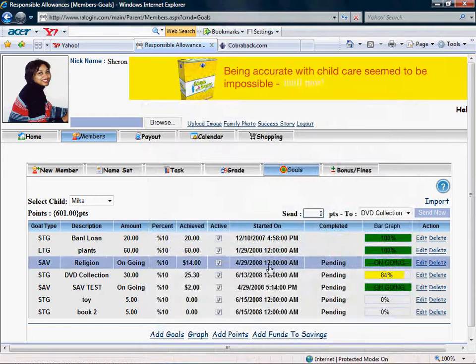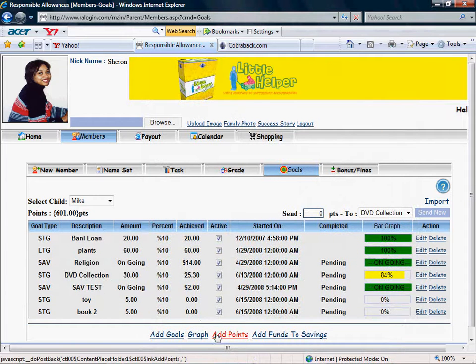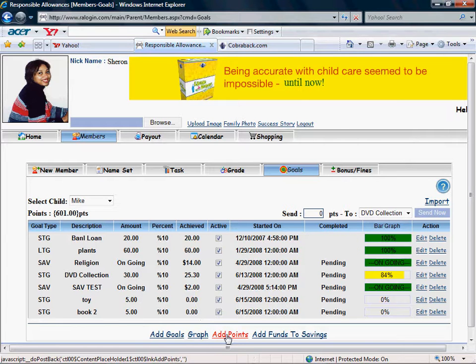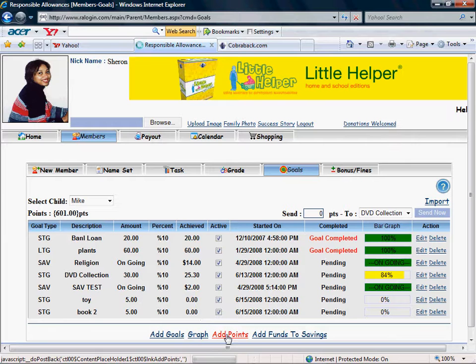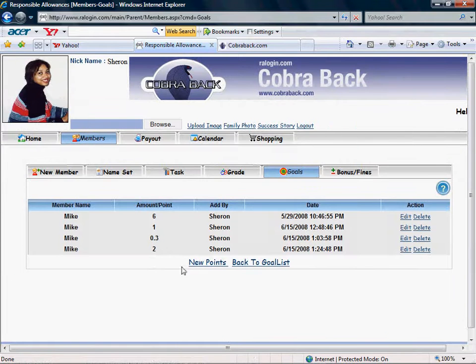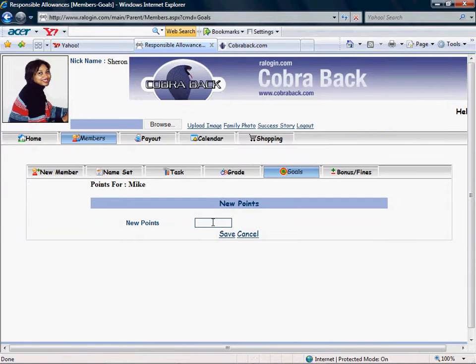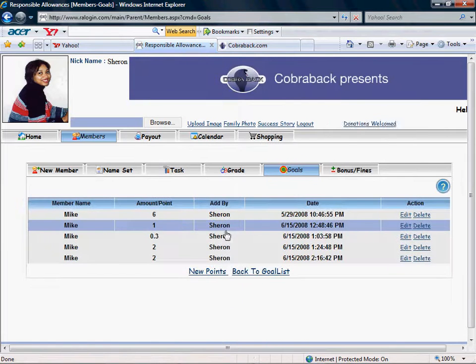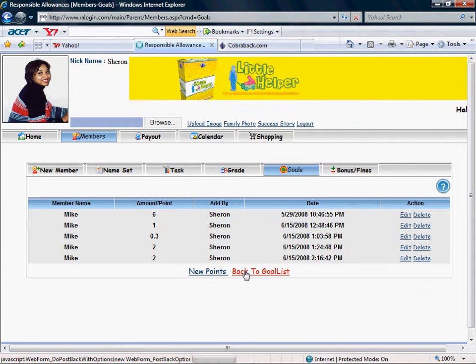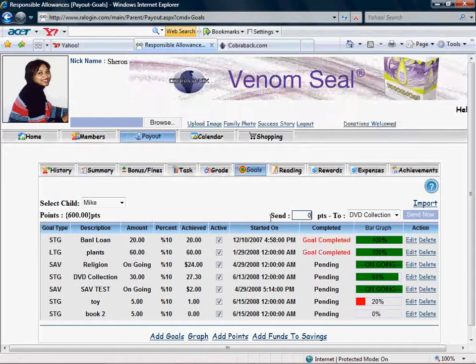Adding funds or points. Whether using money or points, the parent will have an option of helping the child by adding money or points to help the child achieve a goal. If using money, you will press Add Funds, and if using points, you will press Add Points. Press New Funds, enter the amount of money or points, then press Save. A log will be kept for these entries. The allowance account will now reflect the new changes with the added money or points. As you can see, the child allowance account has gone up.